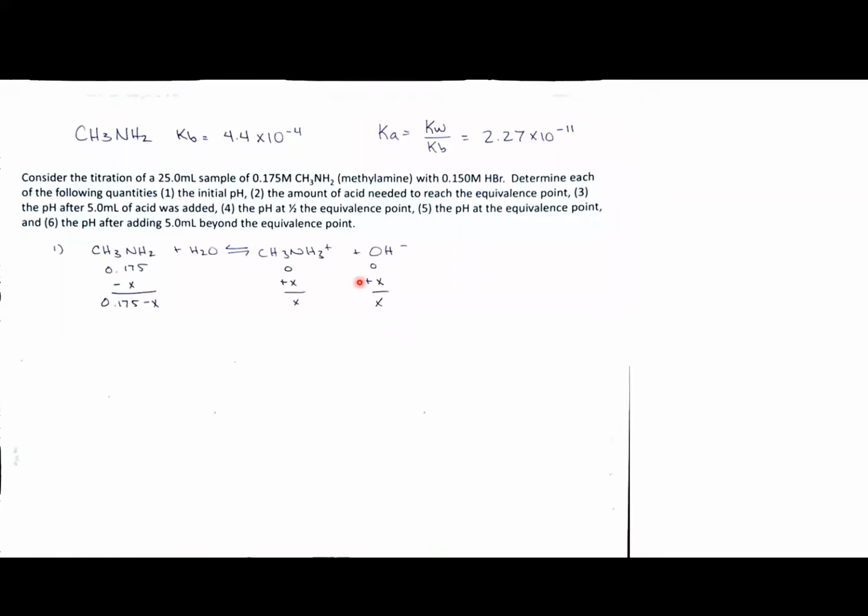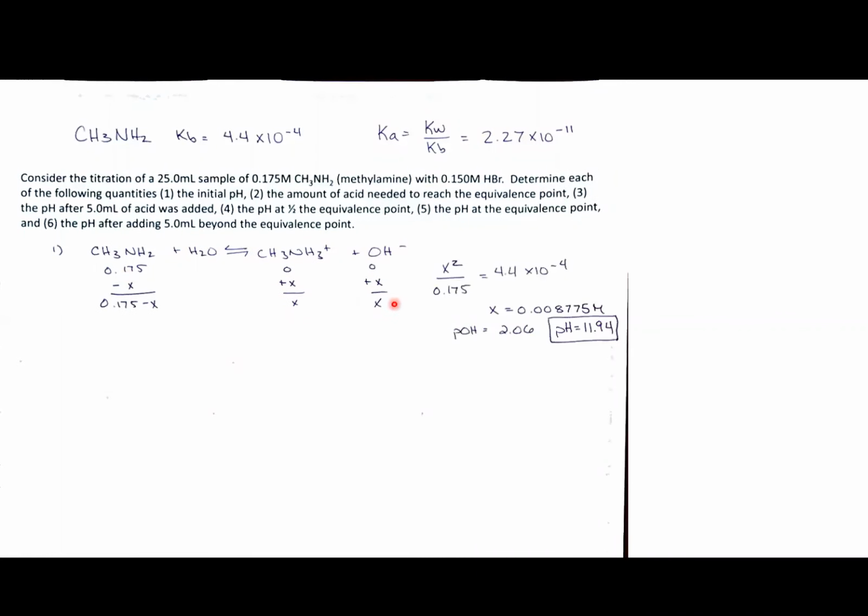So first thing, let's do the initial pH. This is in water, and all we need is the concentration, not moles. So concentration minus some amount of X, some of this forms, some of that forms. And X squared over this concentration minus X, we do our small X approximation. We end up with this as our value of X. Remember, that is the OH concentration. So if you take the negative log of this, you'd get pOH, not pH, pOH. And that becomes 2.06. And subtracting that from 14 gives us 11.94.